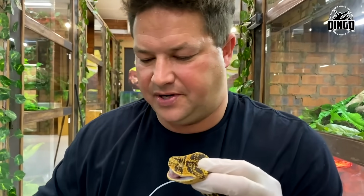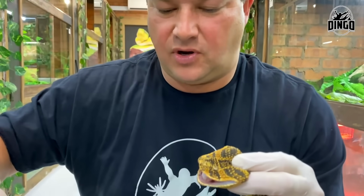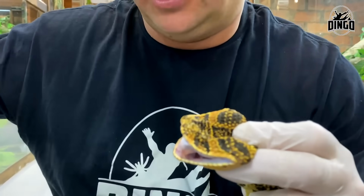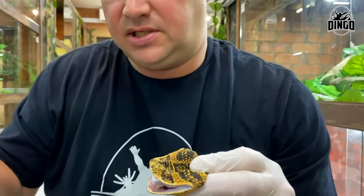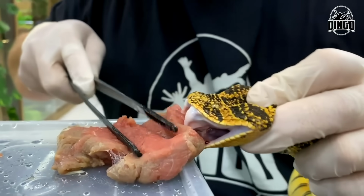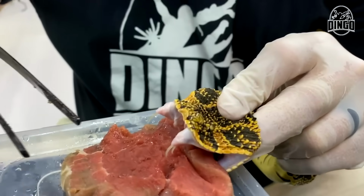These are living in the wild. These animals are coming across, particularly in Africa, other animals. They want to kill them, want to hunt them, and they defend themselves. Let me just see if we can get one more bite here. Wasn't convinced on those other bites there. Come on, one more bite. Okay, that's better. Look at that venom going everywhere.